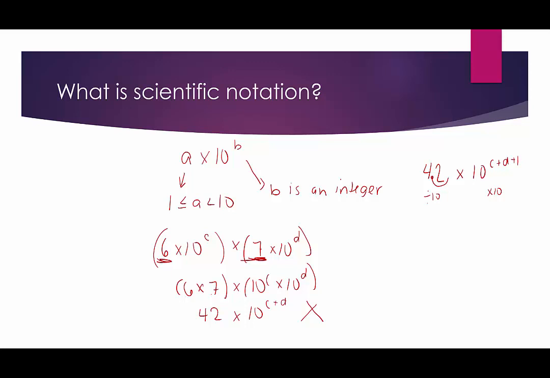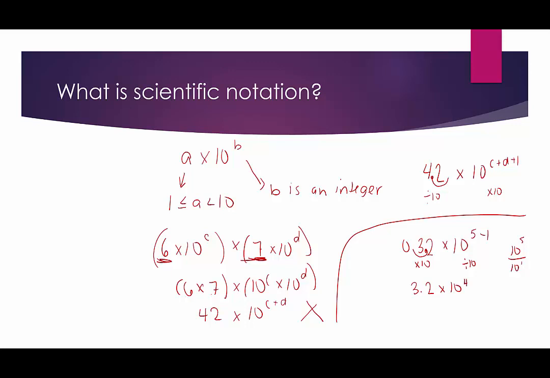We would add one more on to the exponent. The same is true if we go in the other direction. For example, if I have 0.32 times 10 to the fifth, well, 0.32 — 32 hundredths — is not between 1 and 10; it's smaller than 1. So we would need to make this bigger. To make it bigger, we would multiply this factor by 10, but I need to undo it immediately, so I would divide the other factor by 10. Dividing by a power of 10 is the same as subtracting 1 from the exponent, giving us 3.2 times 10 to the fourth. We do inverse things to the factors so we're not changing the value, but we are putting it in scientific notation.